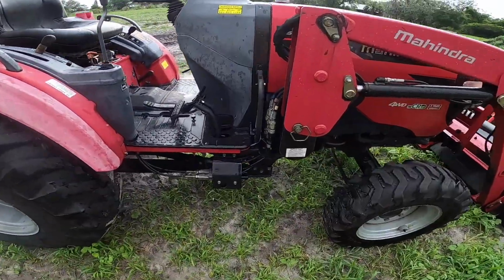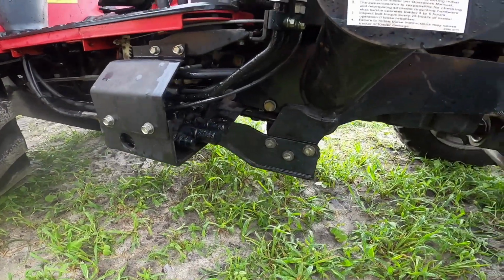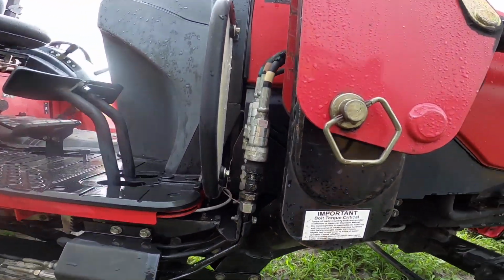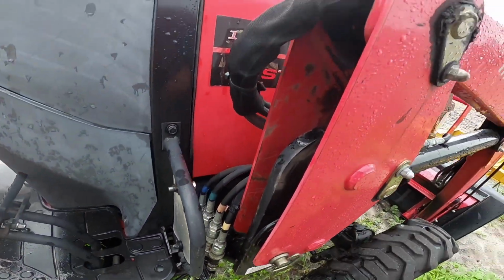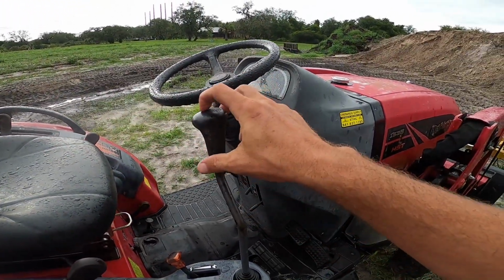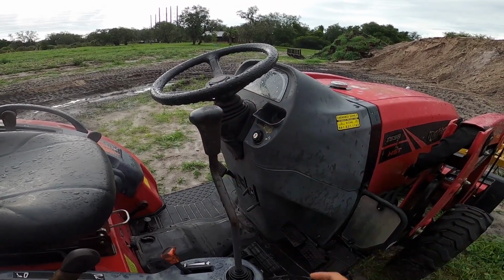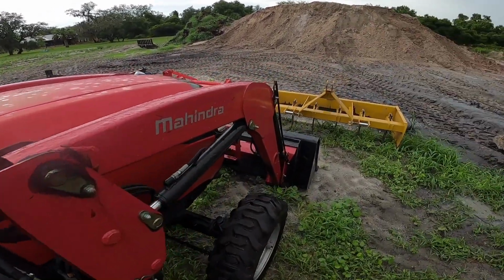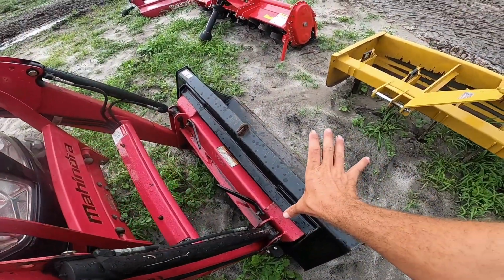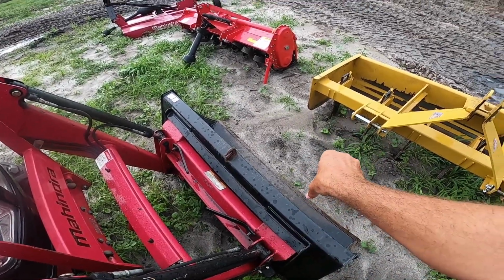So one thing that I wish I had done on this tractor, but I just didn't have the finances at the time, is added the third function. You can see the hydraulics that are running to the front. You can actually add another function and it would change this handle. You'd have either a button, or I can't remember if it's a switch or whatever it would be. And that third function runs to the front, and you can operate a different type of bucket with a grapple, so I can actually scoop and grab things.